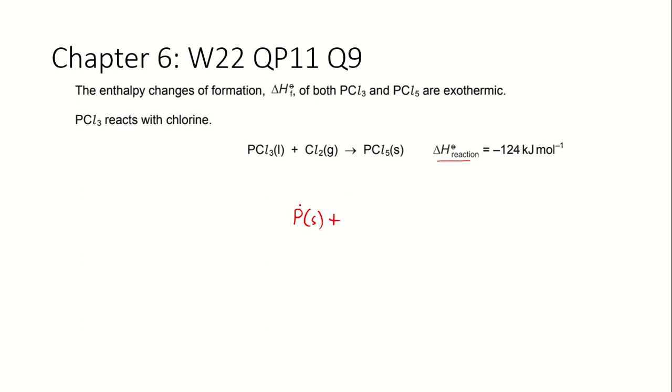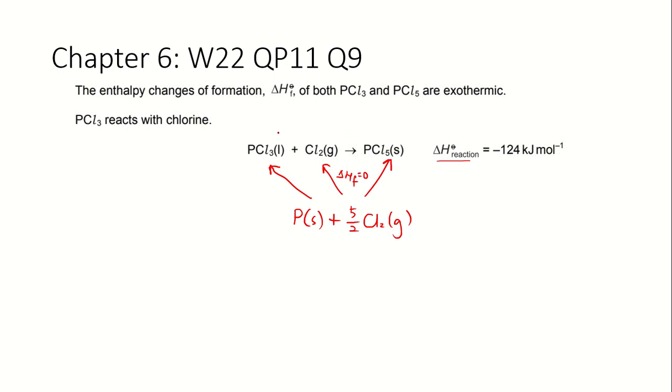So we have phosphorus in solid form. I need 3 plus 2, 5 chlorine atoms here, so it's 5 over 2 Cl2, chlorine gas under standard conditions. So the state symbol is g. These two elements will form PCl3 and of course Cl2, but Cl2 is an element, so the enthalpy change of formation is 0. And also to complete the cycle, this phosphorus and chlorine will also form PCl5.